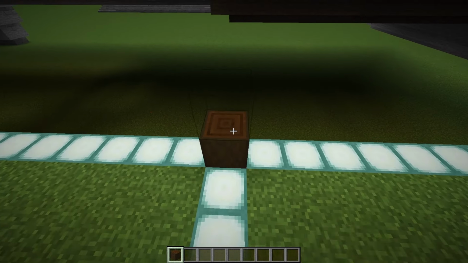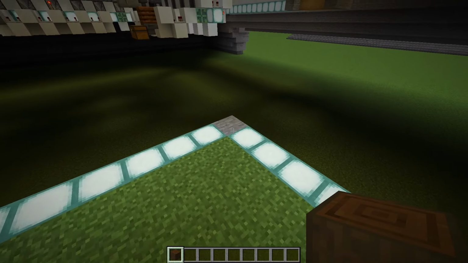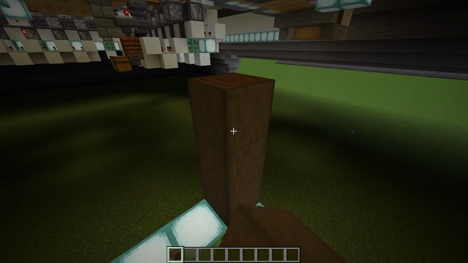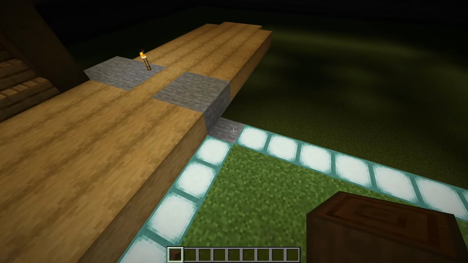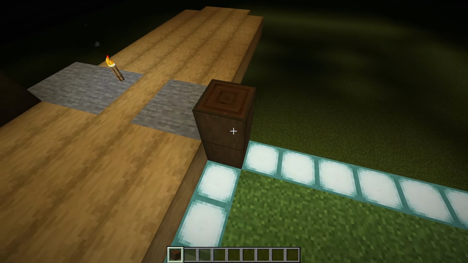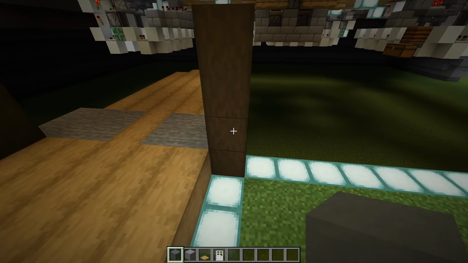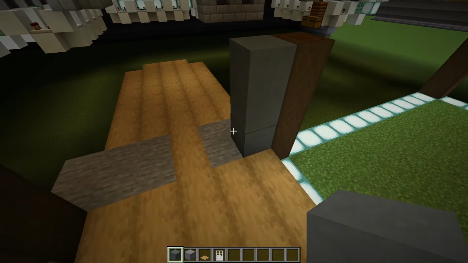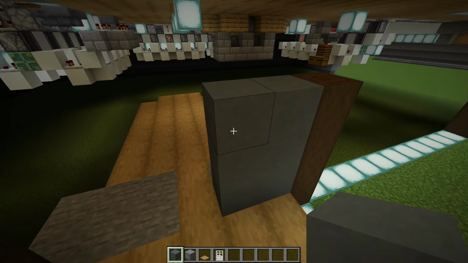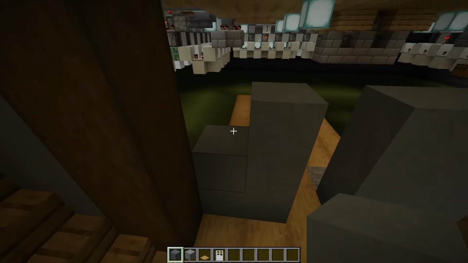We'll do the same thing on this stone block. When you get to the corner here, we're going to go 1, 2, 3, 4, 5, and we'll turn the corner. And when you get to this stone block here, we're going to go 1, 2, 3, and 4. And just beside this pillar, on top of the stone block, we're going to go 3 cyan terracotta. And we'll do another 3 beside that, and then on top of this stone block, another 3, and another 3.